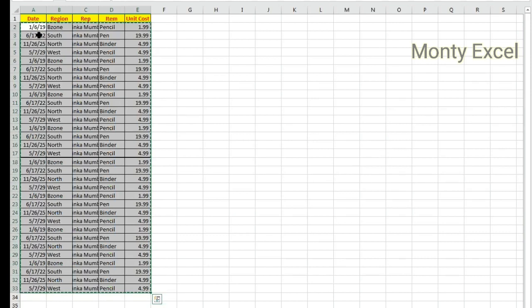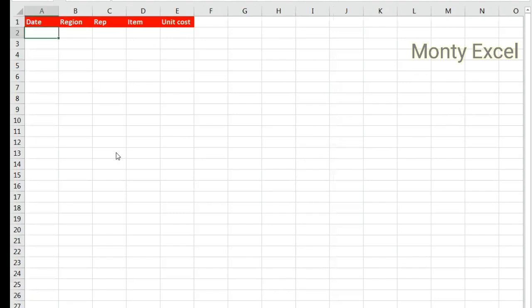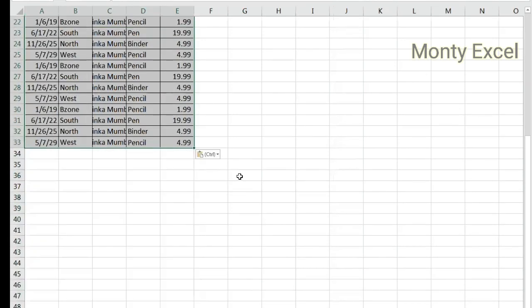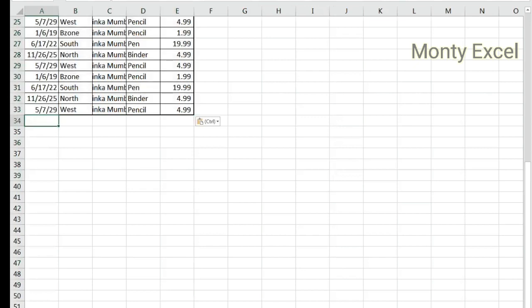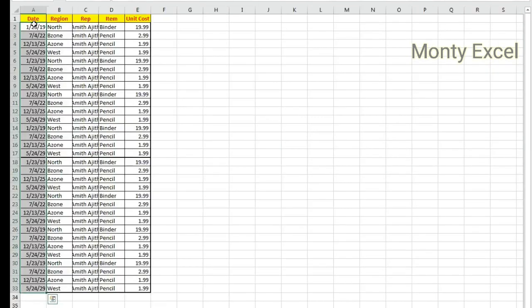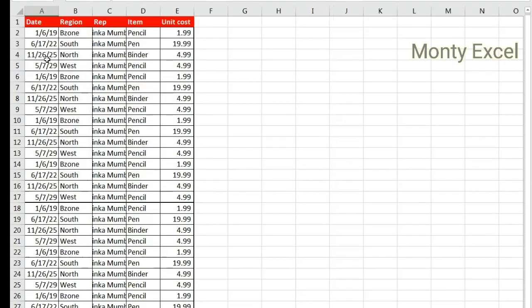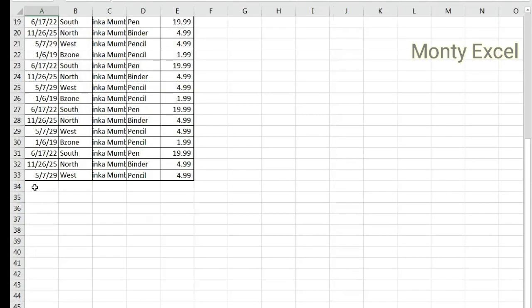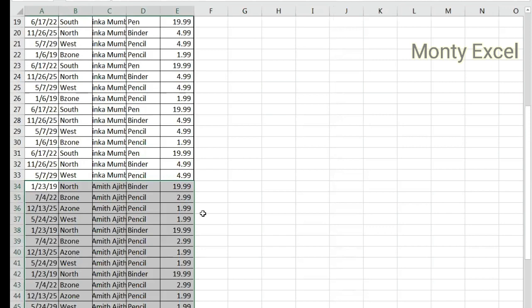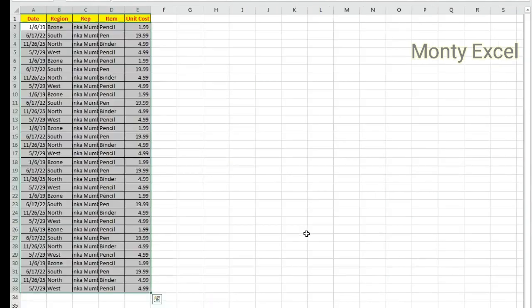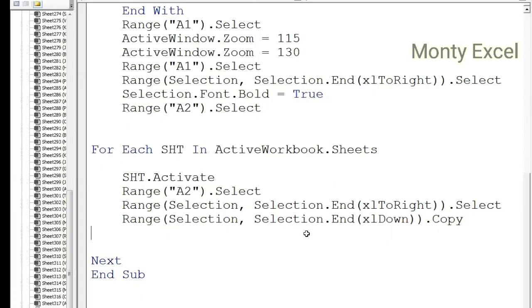Go to the consolidation sheet and paste from here. From row 2, you want to paste. After pasting at row 2, I want to find the next blank cell in order to paste Amit's data, because I'm not supposed to paste Amit's data exactly from here. Rather, I want to paste from here, right? So that's how it should be. Now I'm removing the consolidation sheet because I want this to happen along with the code.